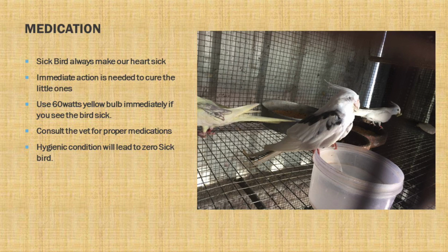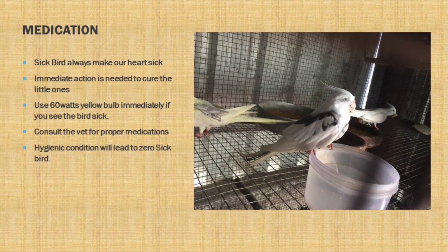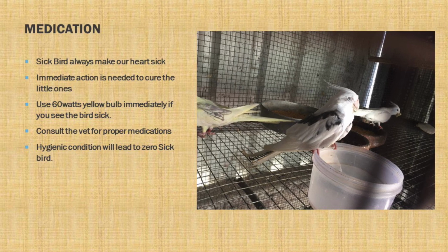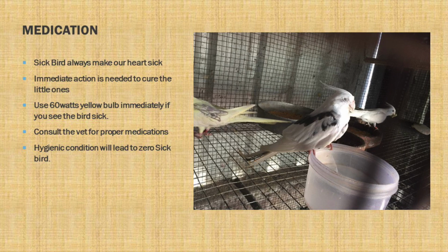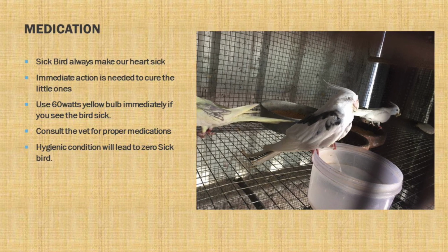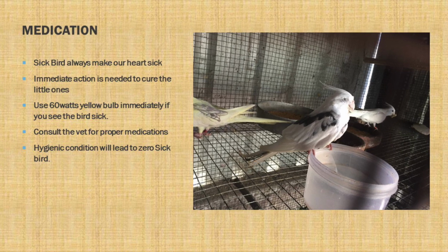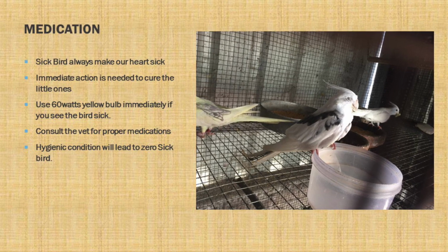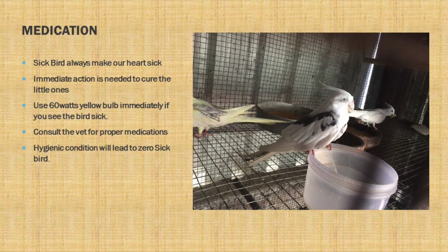When you come to know that your bird is sick or infected by a bacterial infection, please isolate the bird immediately. Have a hospital cage, which is an empty cage far away from your healthy birds, with a 60 watts filament bulb which will provide the required heat for your bird. Then you contact the veterinarian.